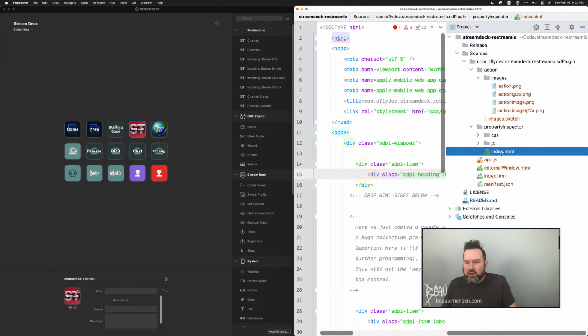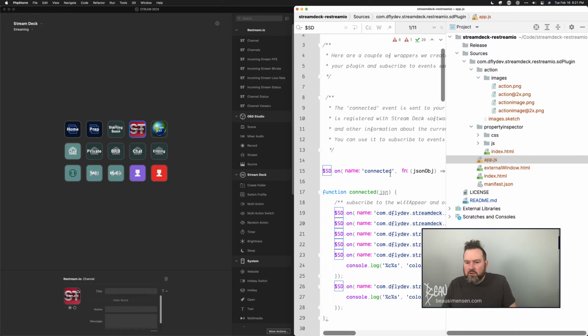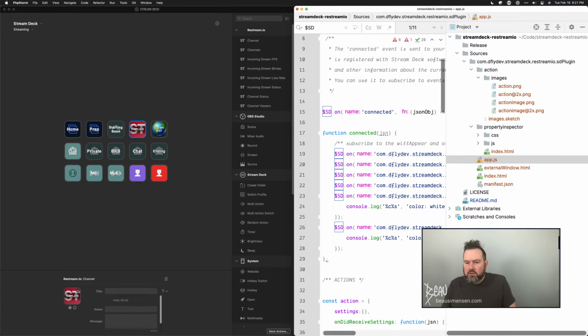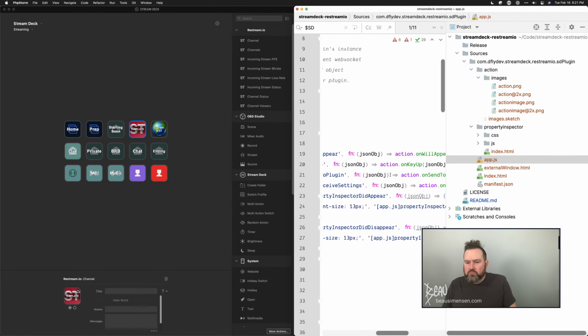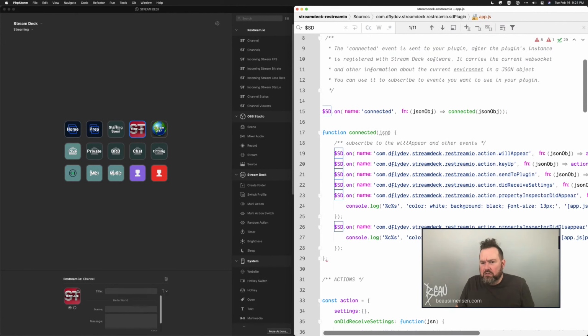So, property inspector .js. Connected to that. What's the thing with JSON?